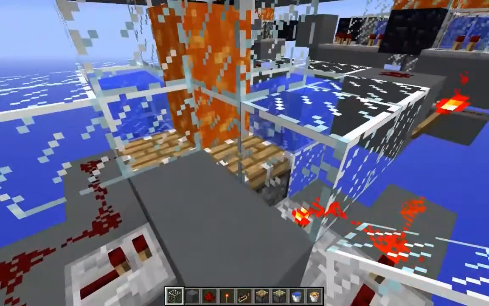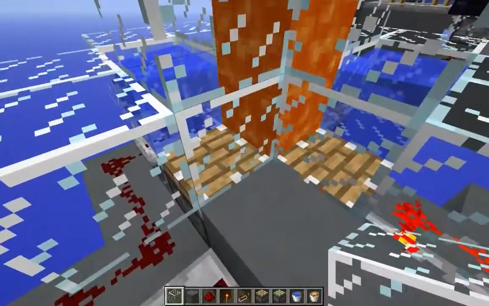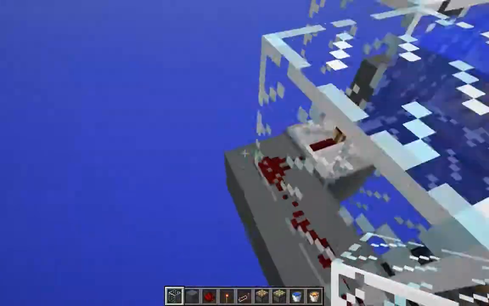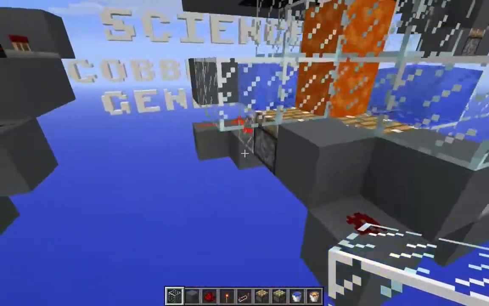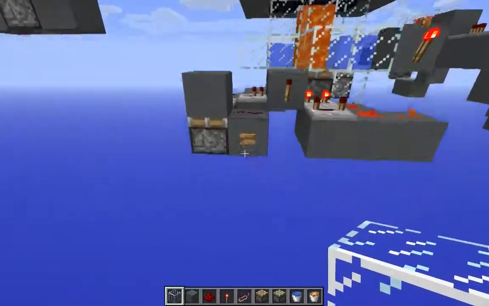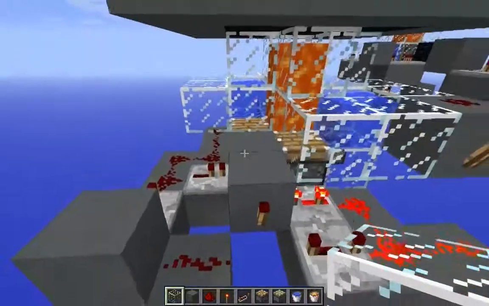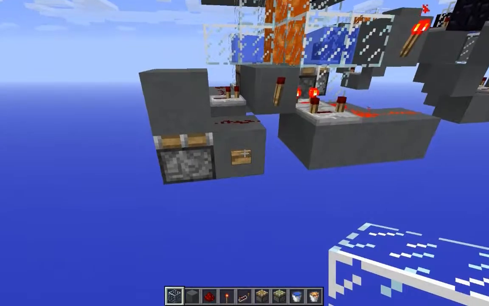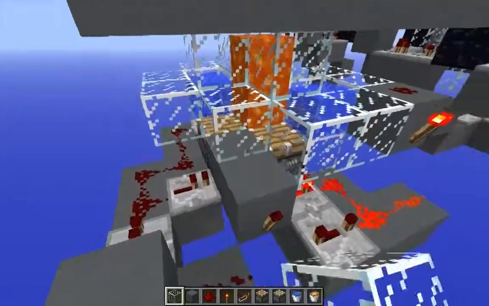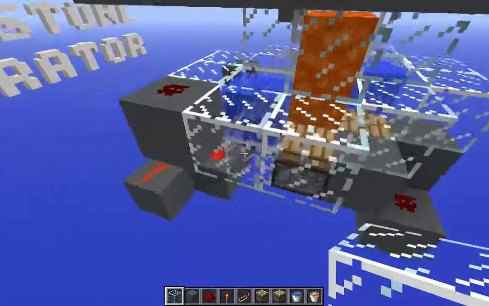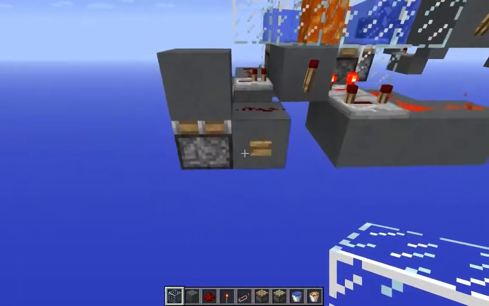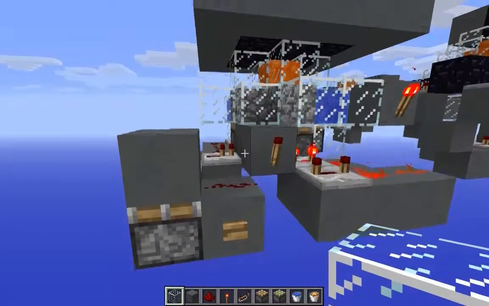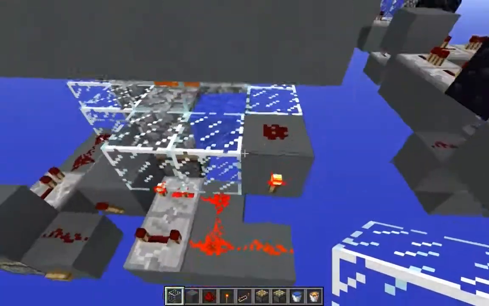It has 4 cobblestone spawning areas above all of these pistons here. I have it all replaced with glass so you can more easily see it, but the redstone concept behind it is exactly the same. So we have over here a monostable circuit leading into all the pistons, and you will see that all the pistons raise at the same time, and then cobblestone will be generated right where the pistons retracted from. There it is.